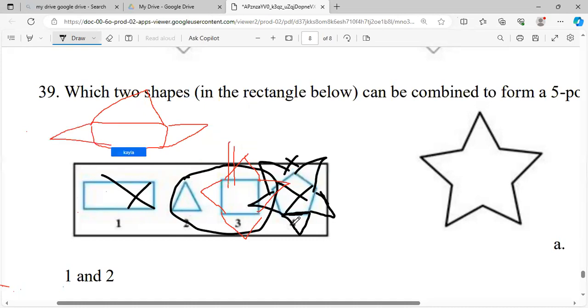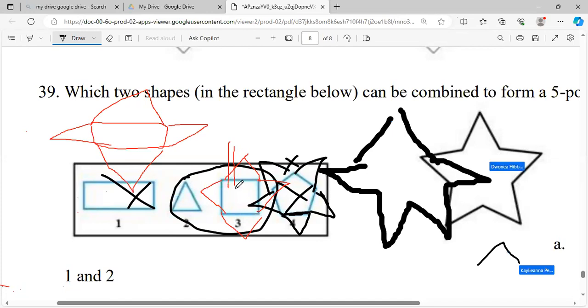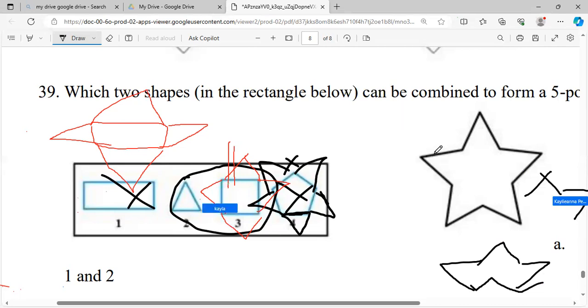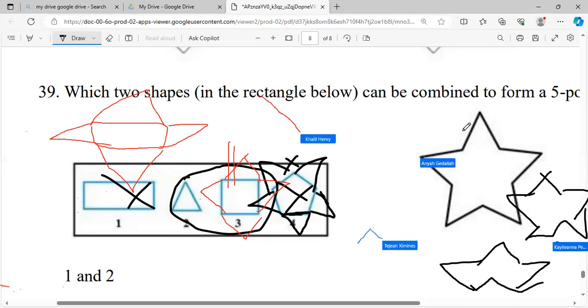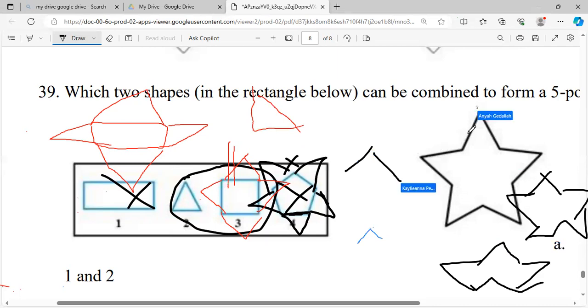One, 2, 3, 4, 5. So this one will end up with 6. But if you use this one now, as what you guys are doing, you could just draw it around it. 1, 2. Look at four sides, guys. The star has 1, 2, 3. No shape right there would give you 1. He has 10 sides.